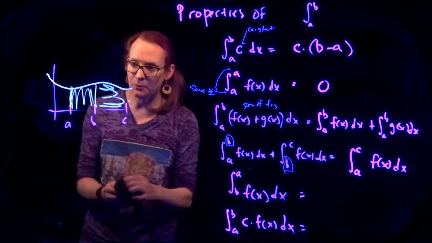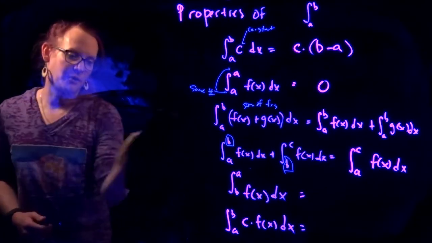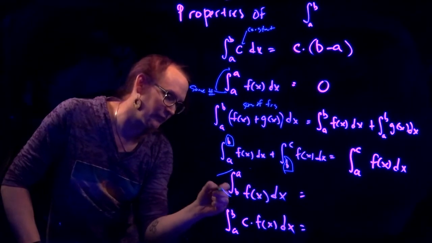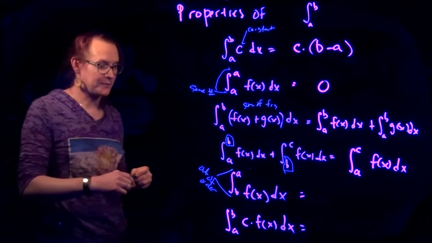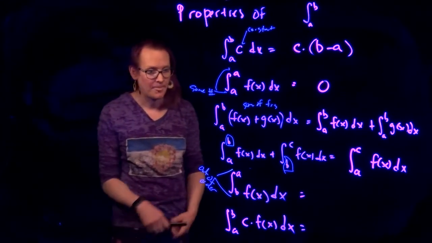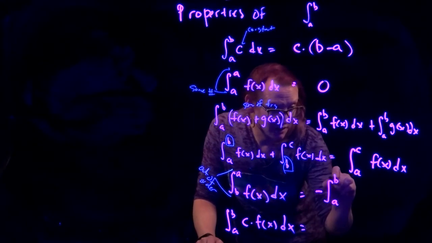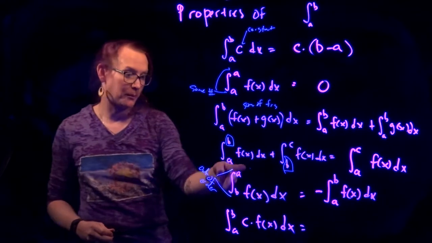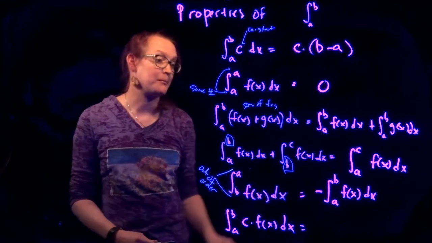This next one here is a little more subtle, maybe. So I've got what we're thinking of as out of order bounds of integration for my function because I'm integrating from b to a of f of x. Like I'm integrating from 2 to 0 of f of x. Well, what do? You pick up a minus sign and you get to flip them, right? Boop. So you can trade the bounds of integration and you pick up a minus sign.